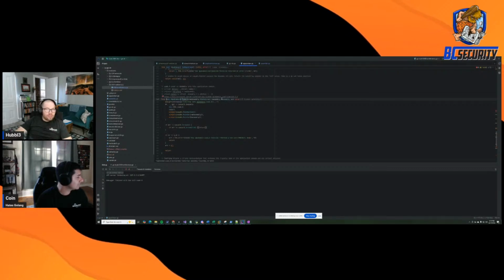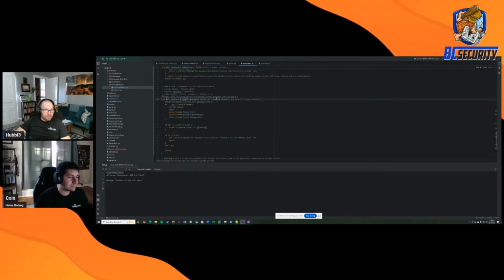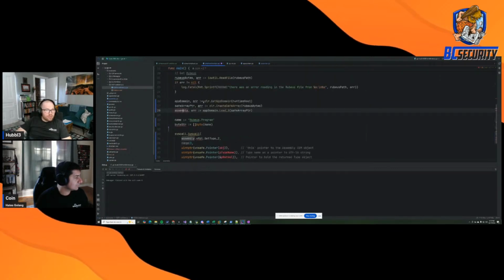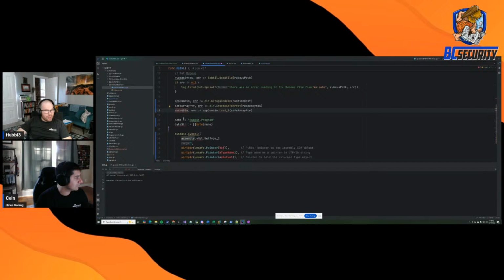Yeah, it's casting an assembly pointer to an assembly, so it should be returning us an assembly object when we call when assembly's here.